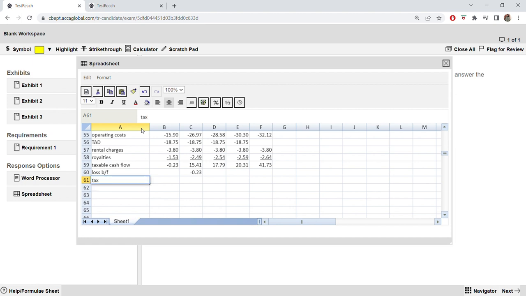So tax, you can even write the tax rate next year if you want. Tax at 40, it's better to show the tax at 40%. Okay, no lag. So here you are not going to pay any tax. Okay, it will be zero. Here it will be equal to 0.4 multiplied by, you have to take the sum function of this. Okay, first take sum function, this and this, on that you take 40%, which is 6.072. But you can round this up to two decimal places. And you can take it to the other cell.